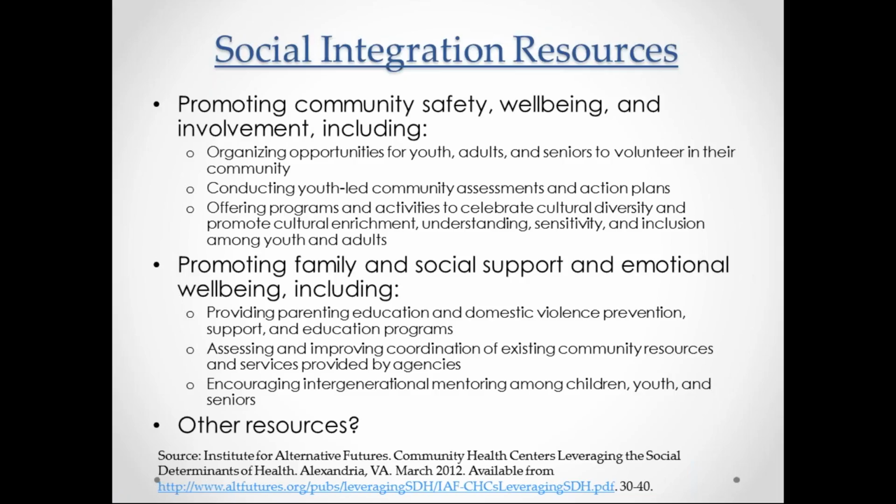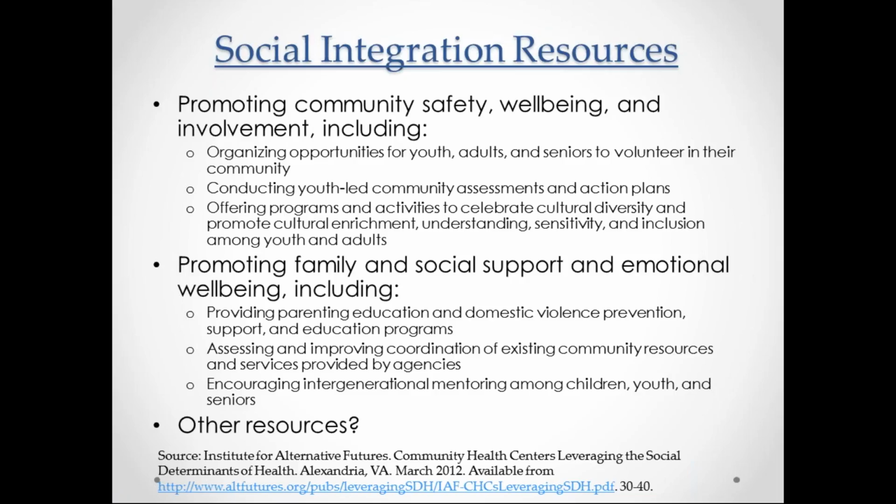Other things that are important are promoting family and social support with emotional well-being. There's a separate PRAPARE question that's optional on domestic violence prevention and safety at home. But I almost think it should be mandatory, because domestic violence and safety at home are such important issues for health. If you can't go home to a safe environment, it's very unlikely that you'll feel healthy when you're there.